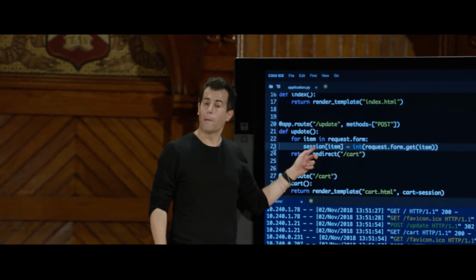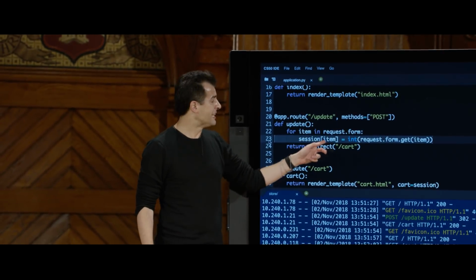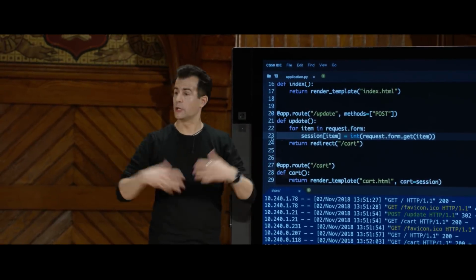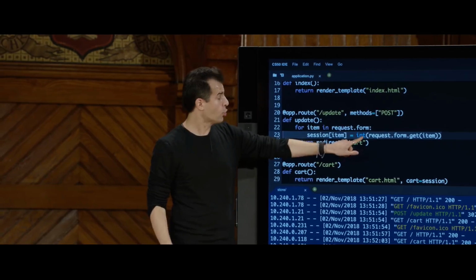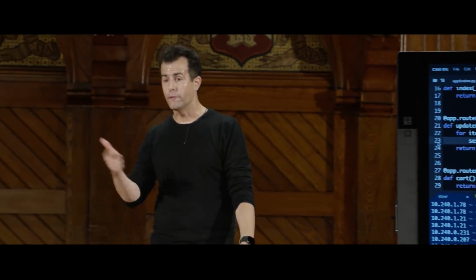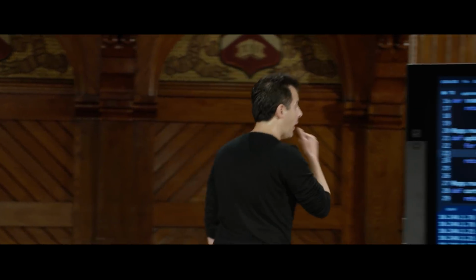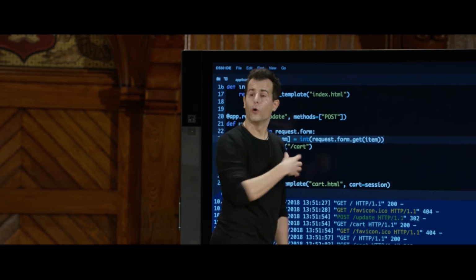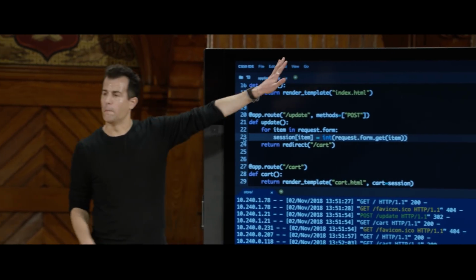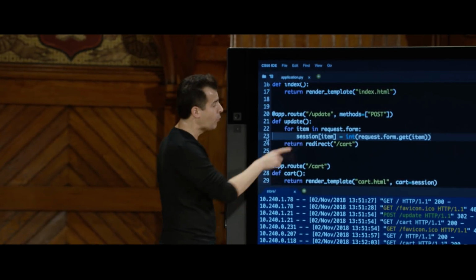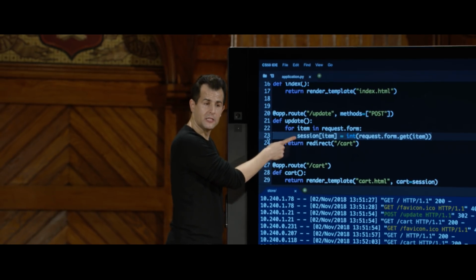Session is just a Python dictionary, or dict. You can index into it using any word, foo or bar or baz, just like you could with dictionaries more generally. And you can store in it anything you want. In my case, I want to store a number, 0 foos or 1 foo or 2 foos or whatever. So I can simply convert to an int the user's request.form item, whatever that is. And let me wave my hand at some of the code above because it just sets the whole thing up. But the new line of code, the new feature that now will empower us to build something like a stock trading website, is quite simply this line here.